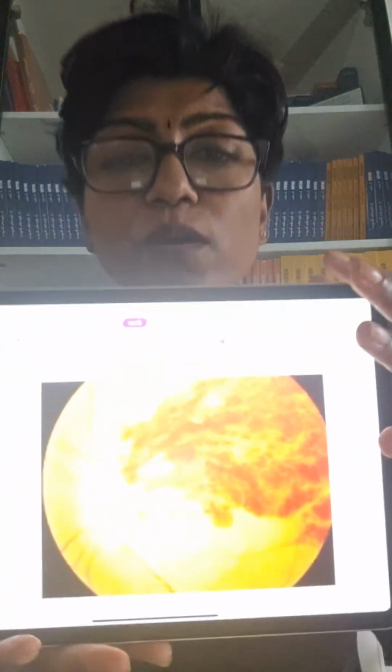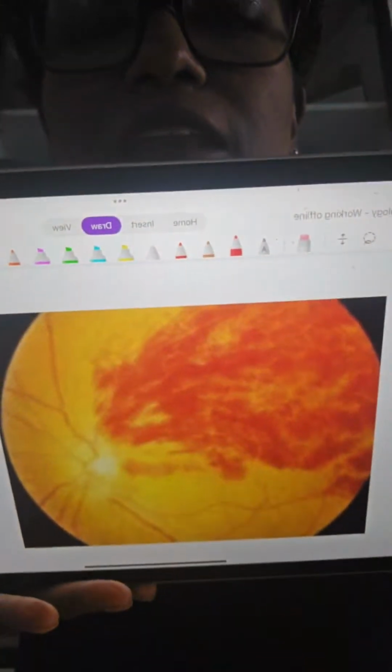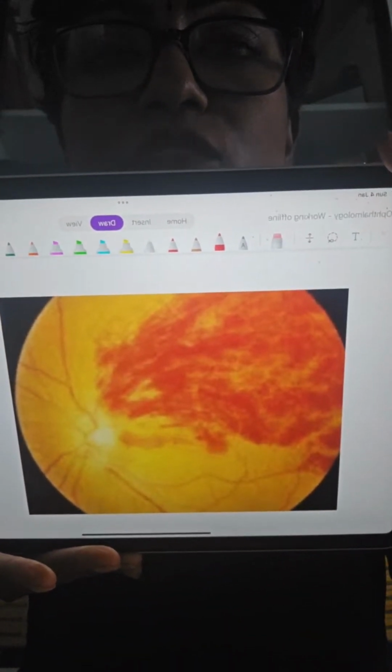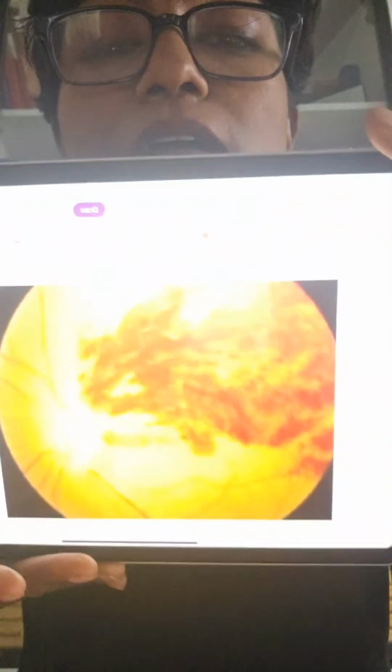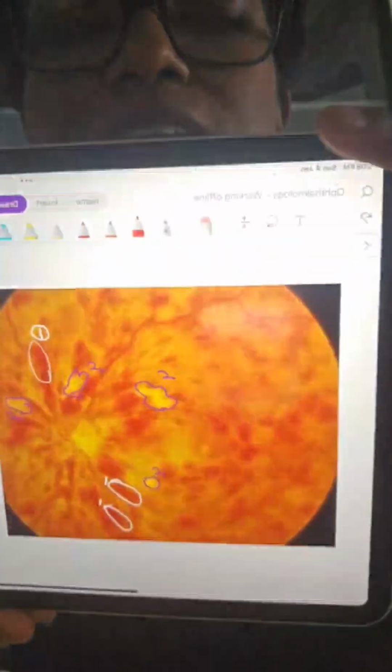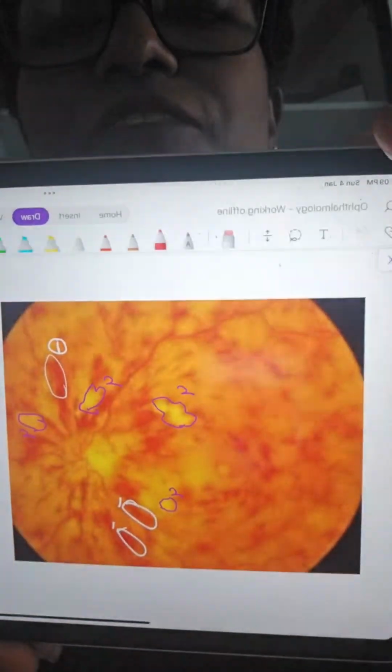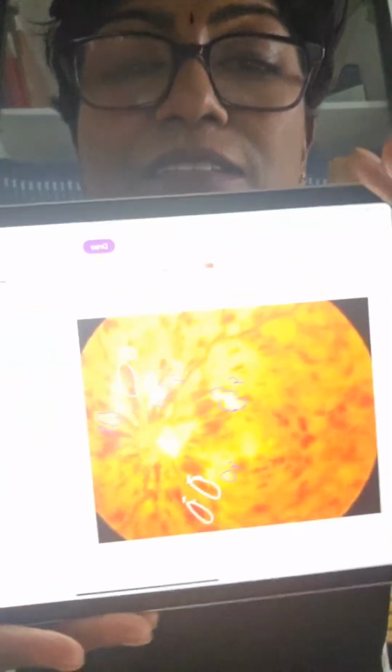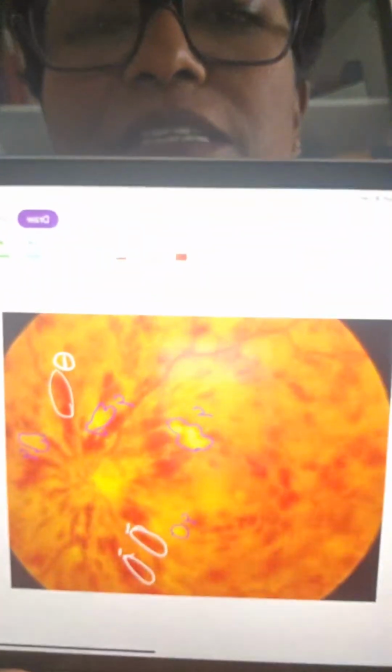Last Sunday it was branch retinal vein occlusion, because in one quadrant you get this splash tomato appearance. If you see the whole retina full of splash tomato, then it is central retinal vein occlusion. This is CRVO. So now you cannot confuse between the three. You know for sure what is CRVO, what is BRVO, what is CRAO or cherry red spot. Very good. You'll never make a mistake.